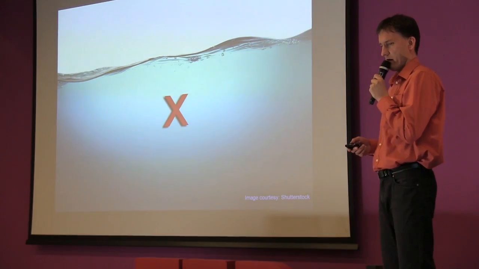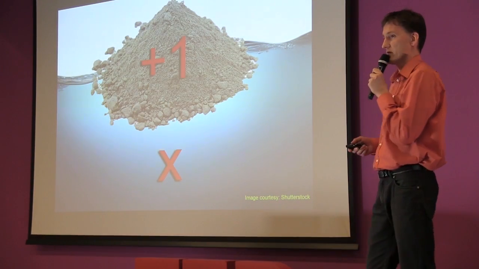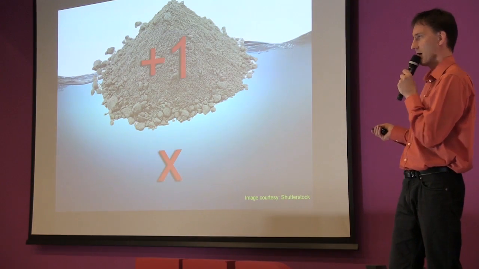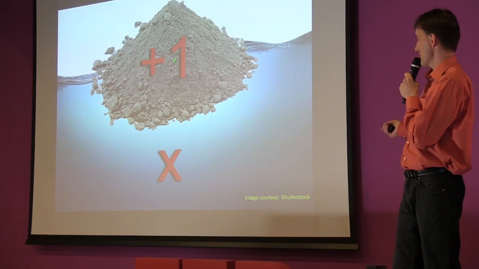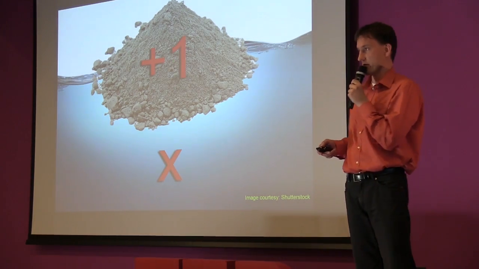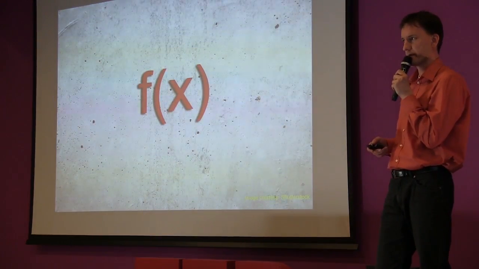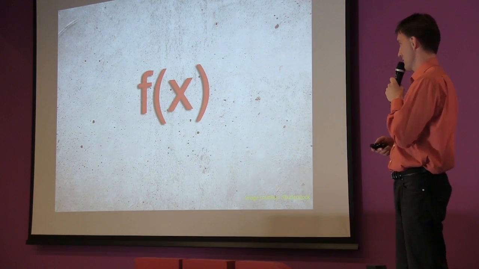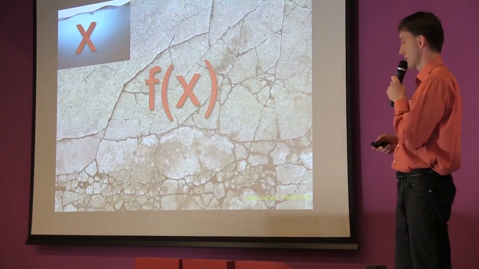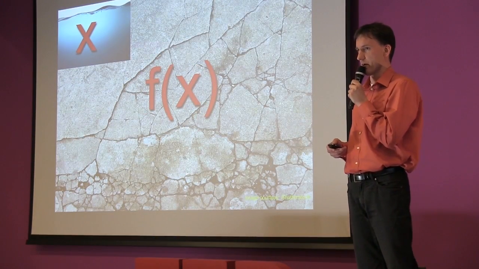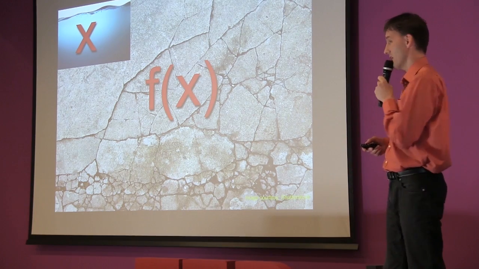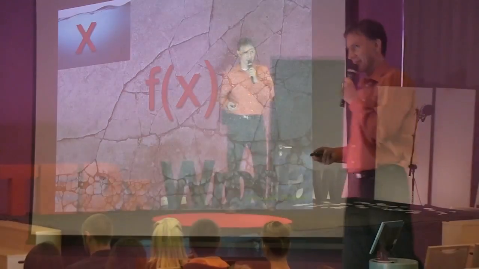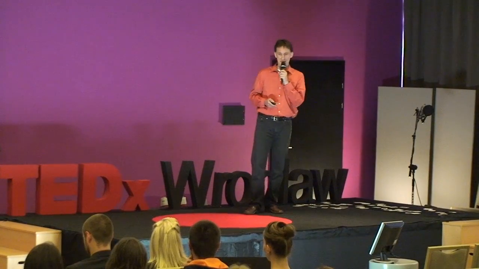Now, if you get the +1, which is an additional ingredient, here it is cement, and you mix water with cement, then the value of the function will be concrete. And now, our task is to invert the function, so retrieve water from concrete. Well, good luck. And that's basically the strength of VMPC.